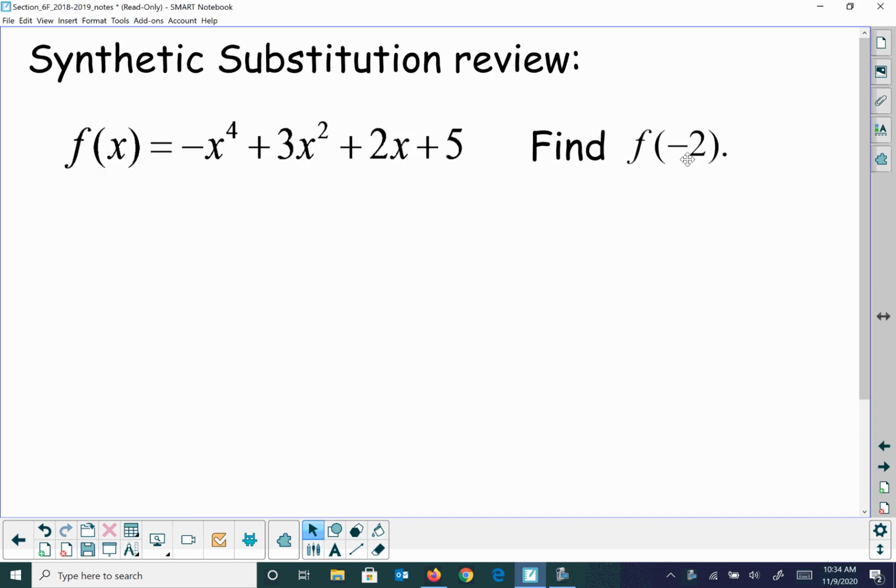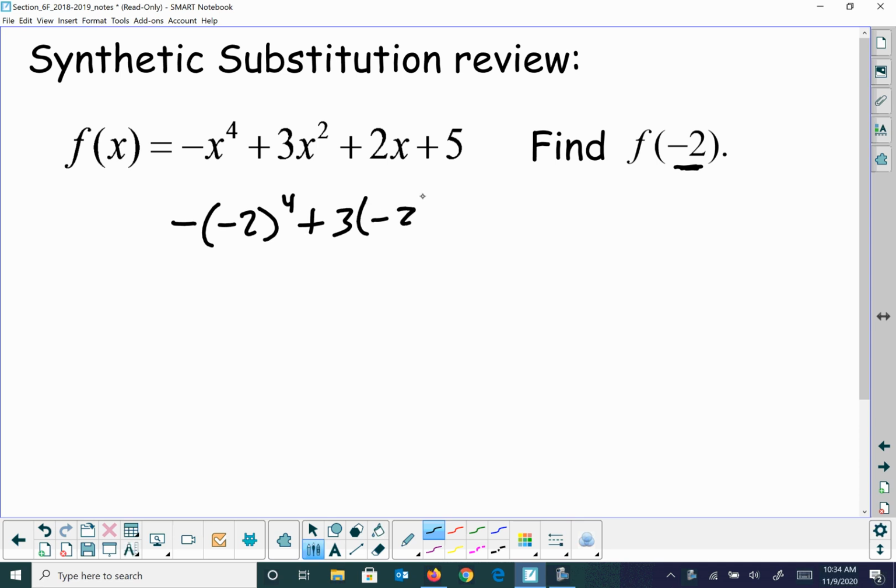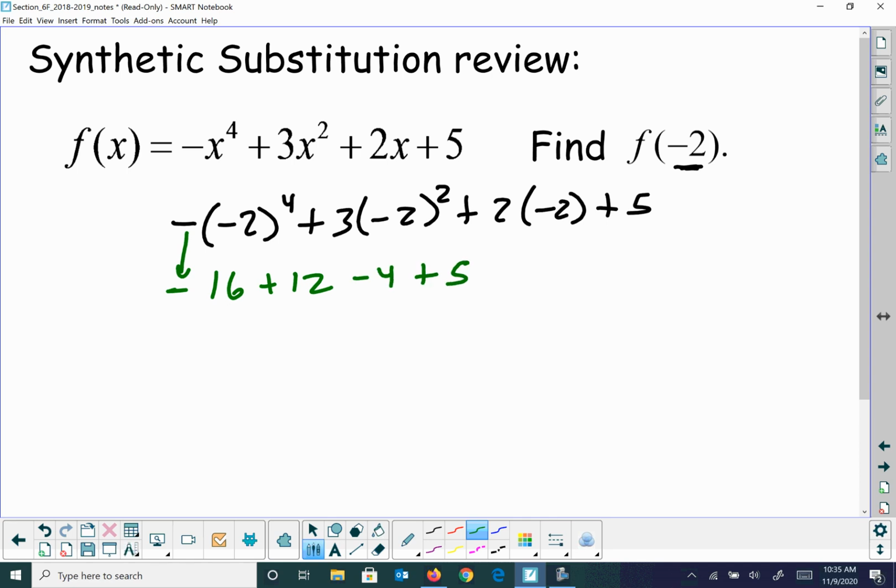All right, so first thing, if we wanted to put that in, I'm going to plug it into all the places I have x. And we'll see some easier ways to do this later. This is a simpler one because it's only 2. So this negative is going to come down. Negative 2 times negative 2 times negative 2: 2, 4, 8, 16. But that negative came with it. Next one, that's going to give me 4 times 3, which is 12, minus 4 plus 5. So combine my like terms. So it looks like I come up with negative 3.